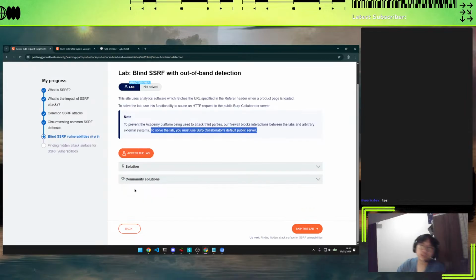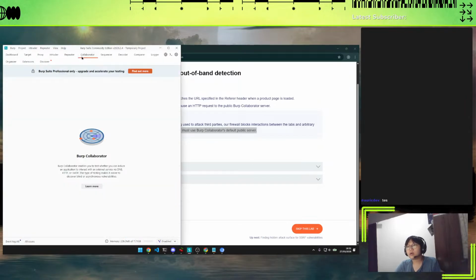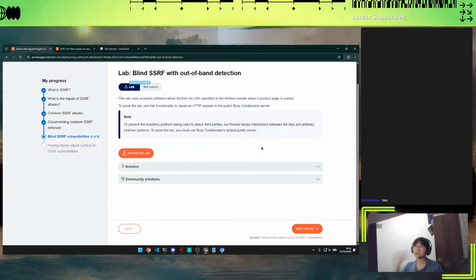So I can't actually solve this challenge because I don't have Burp Collaborator, right? See, I don't even have the Professional edition. This is a bit stressful.